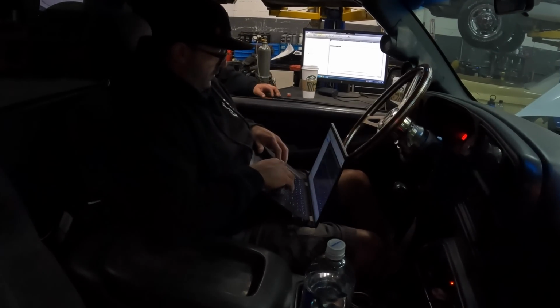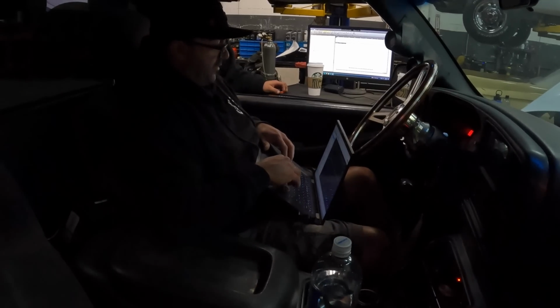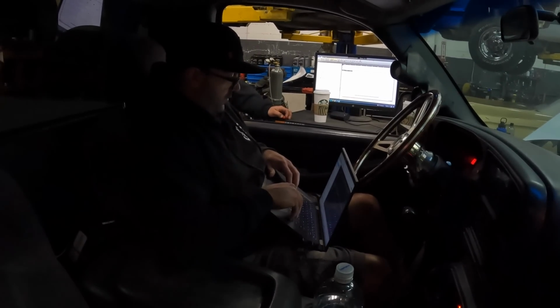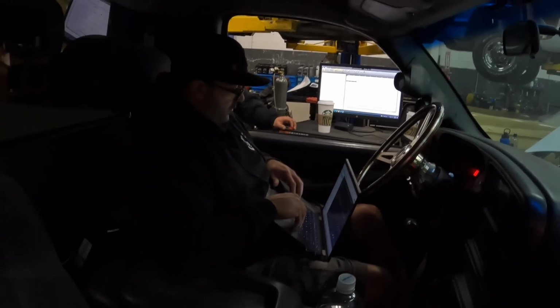And it held fuel pressure, everything? No leans? I didn't watch a lot of fuel pressure, but no, it was definitely not lean. Perfect. 11.3 the whole run. Perfect. Yeah, man. Give me like 16 pounds.